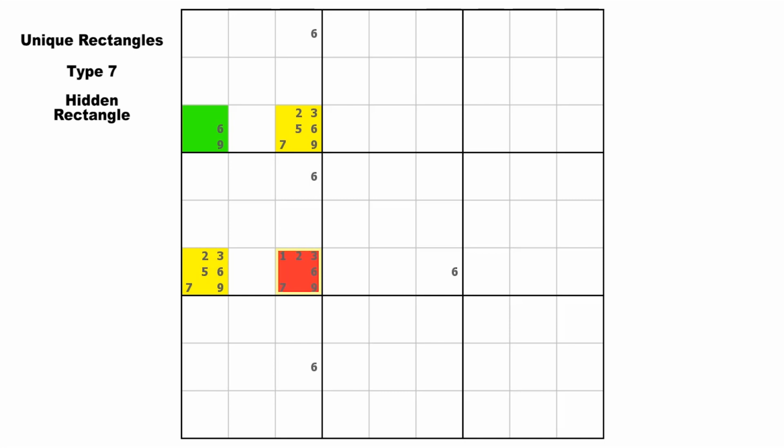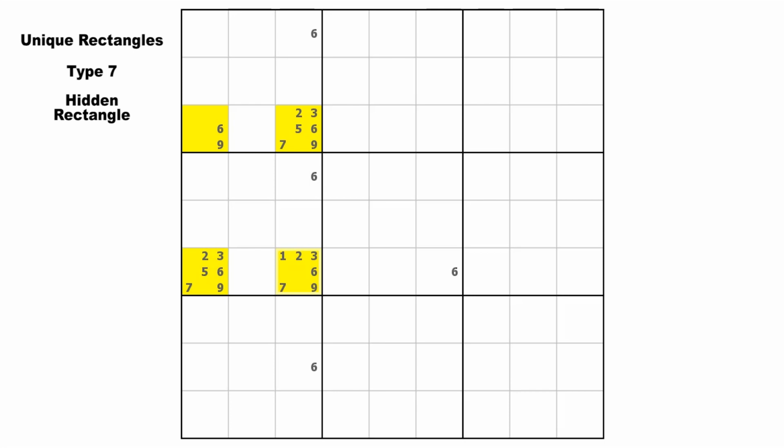Next, check the row and the column containing this opposite corner cell and see if either UR candidate occurs outside that cell. If just one of them occurs outside that cell, then you can remove that candidate from that cell. Like here in this diagram, because the 6 occurs in the column and the row containing the red cell, you can eliminate the 6 from that red cell. First, let me show you how this works, and then I will explain why it works.